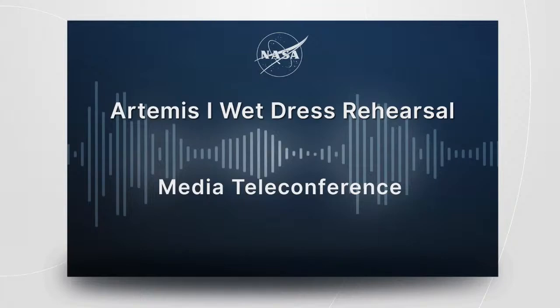So our pad flow is essentially complete, less our wet dress rehearsal preps, which are in full swing now. Yesterday, we finished up our booster and our engine inspections, and early this morning, we began working some of our access in and around the pad. The engine service platform was lowered away from the vehicle today on first shift, and then over second shift last night, we finished up some of our LO2 and LH2 system preps, and with that, we did power down the core stage and the ICPS.